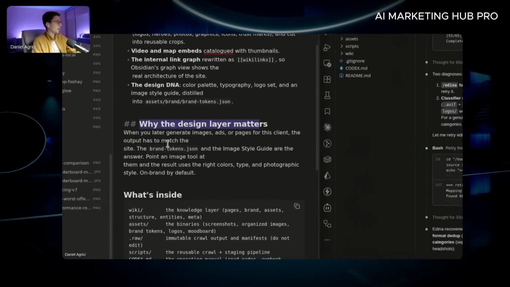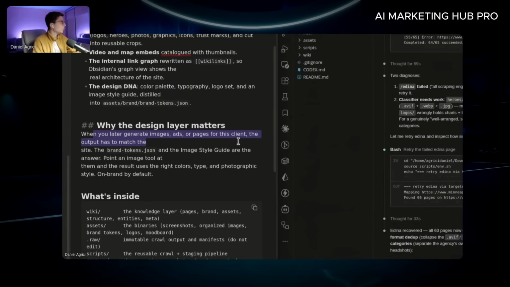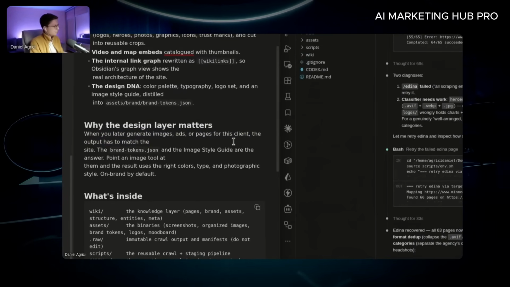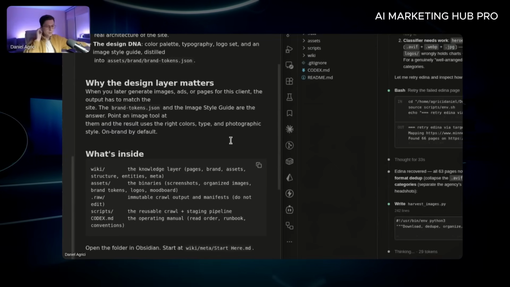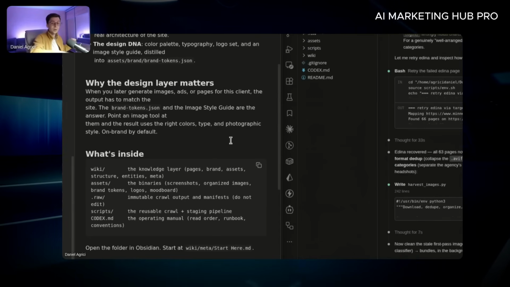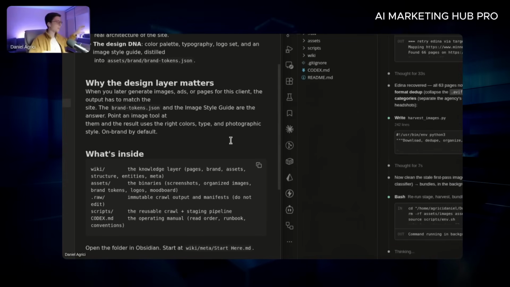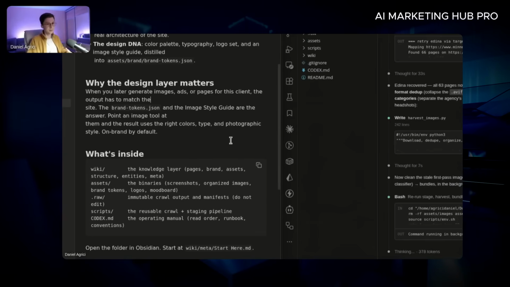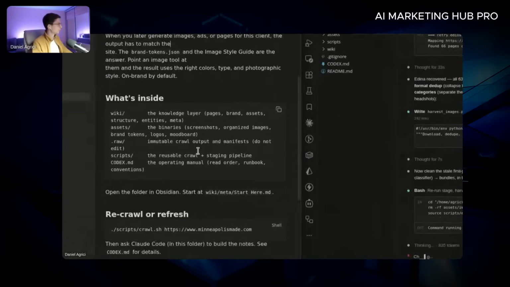Why the design layer matters, to be exact, is when you later generate images, ads, or pages for this client, the output has to match the site. So you get the point, right? What exactly currently is being crafted. So in future, let's say you have an automation for creating content, boom. You say like, hey, let's create a blog for X. Let's create a post for X. Oh, okay, because we're creating a post for X, why not include an internal link from our brand? And people, if something, they can just click on post X and it can get us some clicks, right? So that's a win-win scenario for everyone. So I hope you understand exactly how powerful this website brain is and exactly the intention behind it and why it's needed in our current day and time. Brains for the win, guys, really.